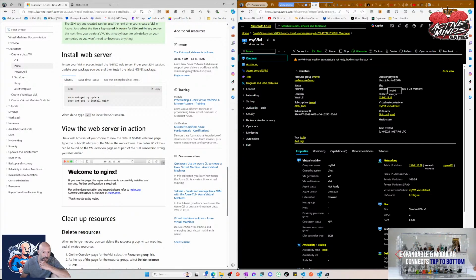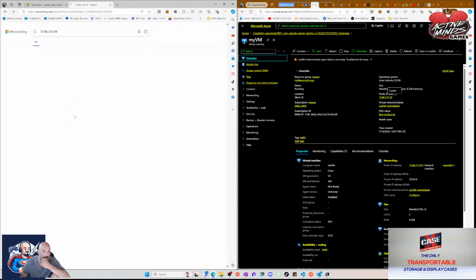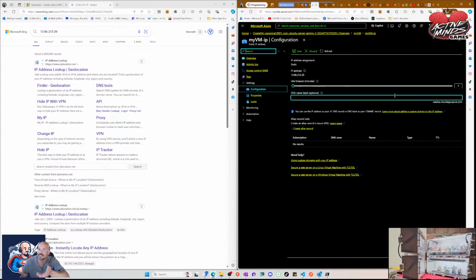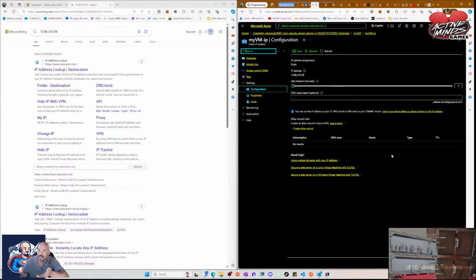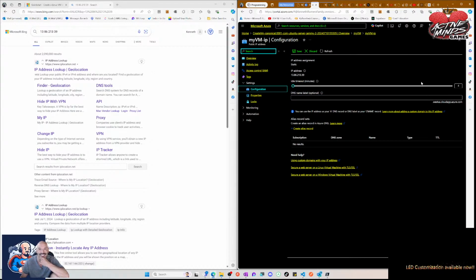Type the public IP address of the VM as the web address. The public IP address can be found on the VM overview page as part of the SSH connection string you used earlier. Or as part of, yeah, I know, but it didn't work. I click the IP and this is where I'm at, right? This is not where I expected to be, but this is where it takes me.